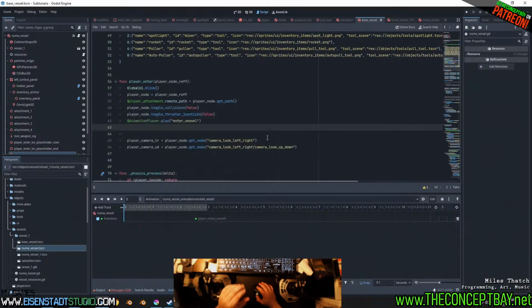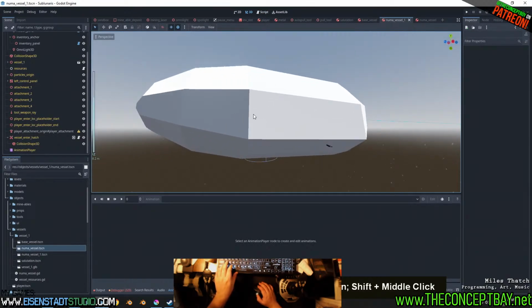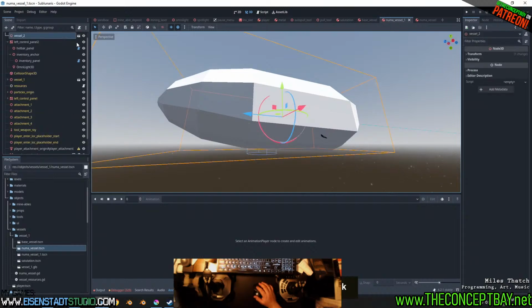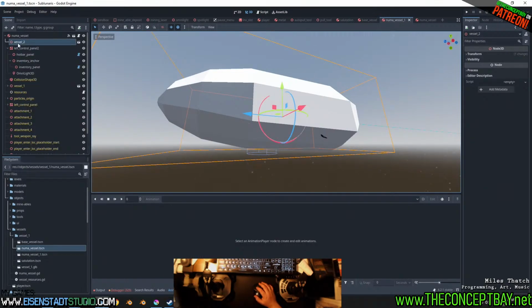All right, fair enough. What the hell was that? Base vessel. Vessel 2.